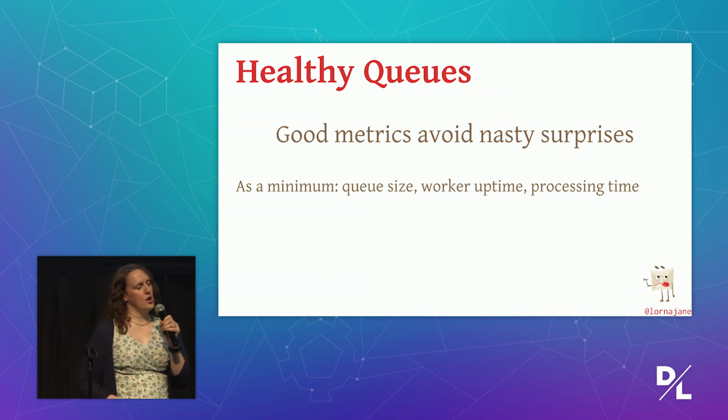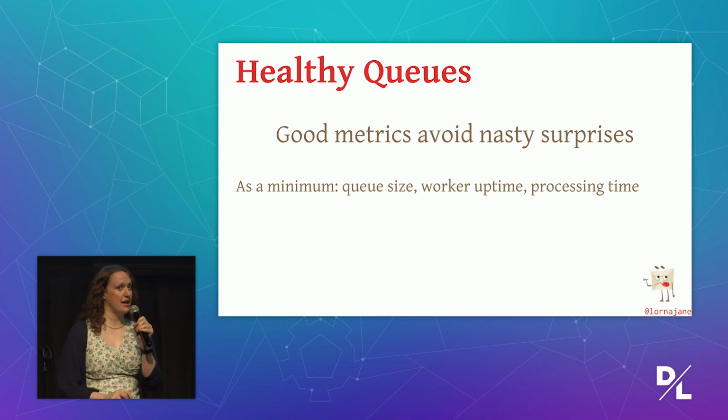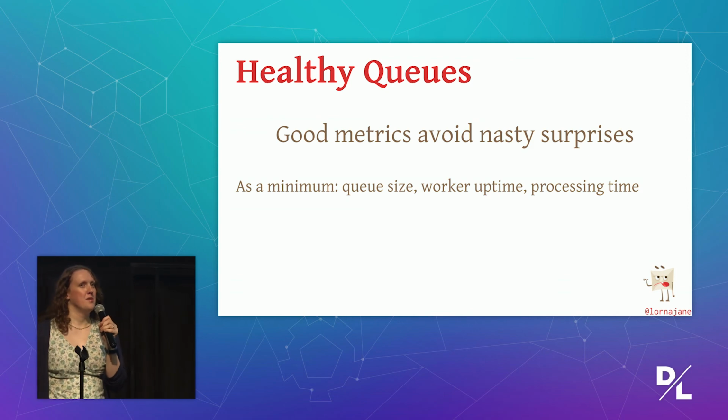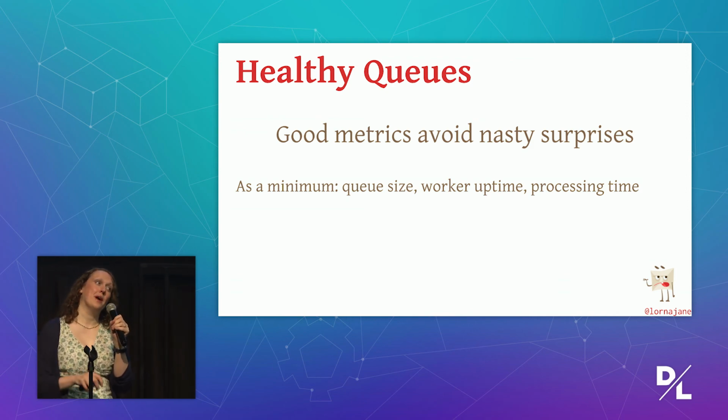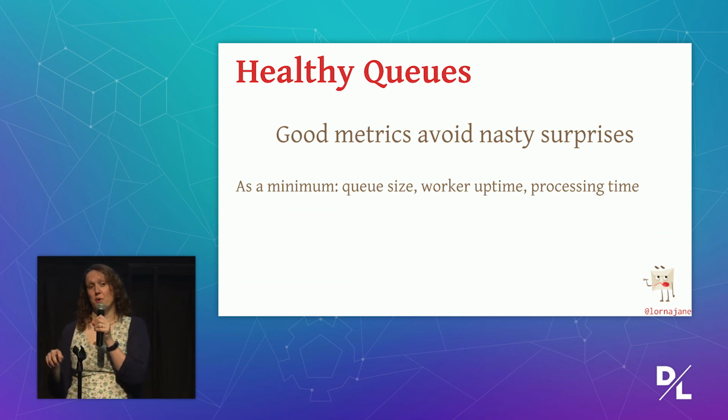I also like to know, for each type of message, how long it's taking to get processed. Again, if this changes radically, you need to know. Maybe it's not the end of the world if there's a network timeout and it takes a bit longer to get processed, but that is resource spent waiting, which could be working on some of your other jobs. So you don't want to do that.